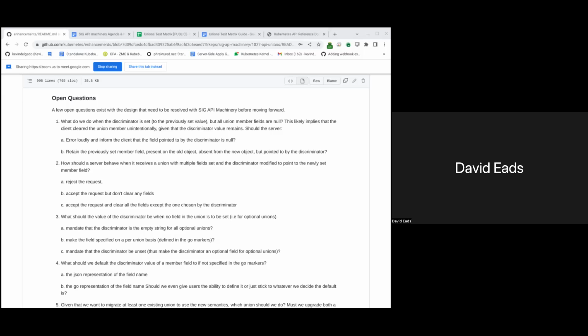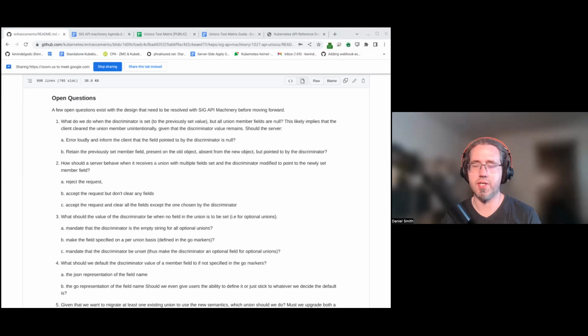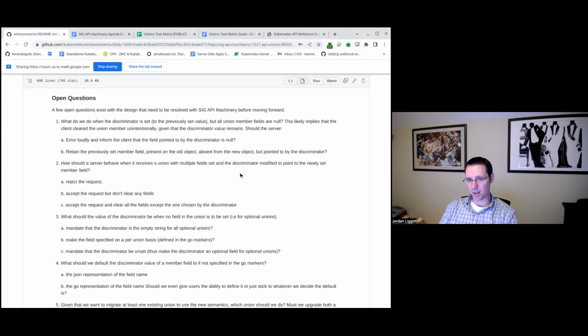Yeah. Although the way you put it, the user's intent is clear. That's pretty convincing. So I could see clearing the field except for the one chosen by the discriminator. So that would be C. Yeah, I think that's how the logic has to work anyway. It's typically limited to updates that are modifying the discriminator. The case that I would like to avoid is someone accidentally constructs a bogus manifest that sets the discriminator to foo, but then also sets the foo and bar fields, like they're confused for some reason. If they just tried to apply that and created the object, it would be unfortunate if we accepted that and said, yep, we'll clear bar, no problem. This is totally fine.